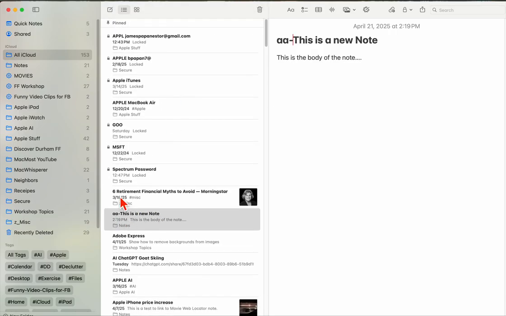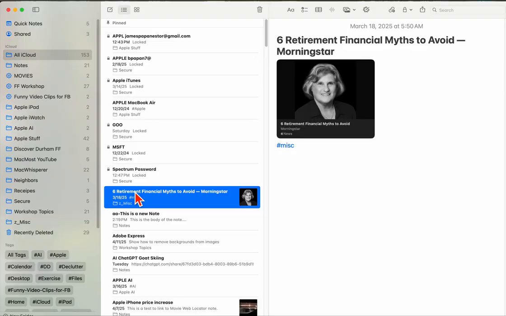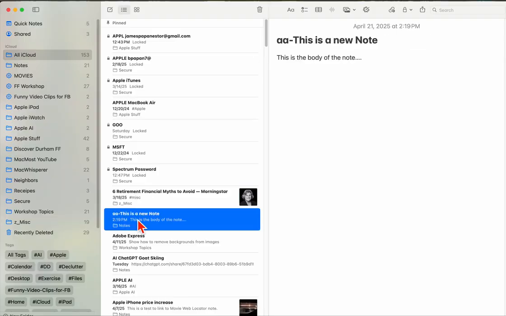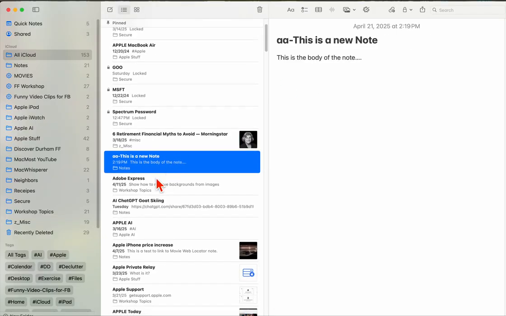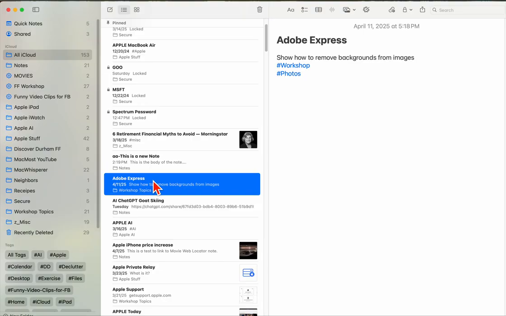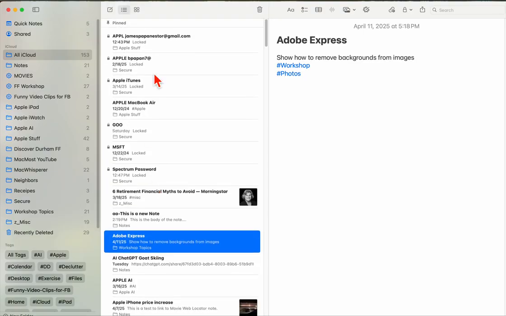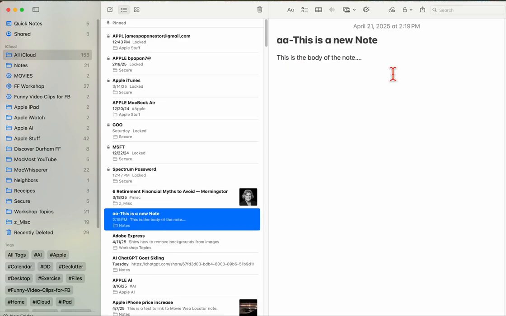There it is. Letters come after numbers, and these are locked. That's why these are at the top. If I didn't have these locked or hidden, they would not be here. They would just be deleted. And then the numbered note would happen first, followed by the letters A, little a, and then etc. Alphabetical. In its simplest form, we made a note.